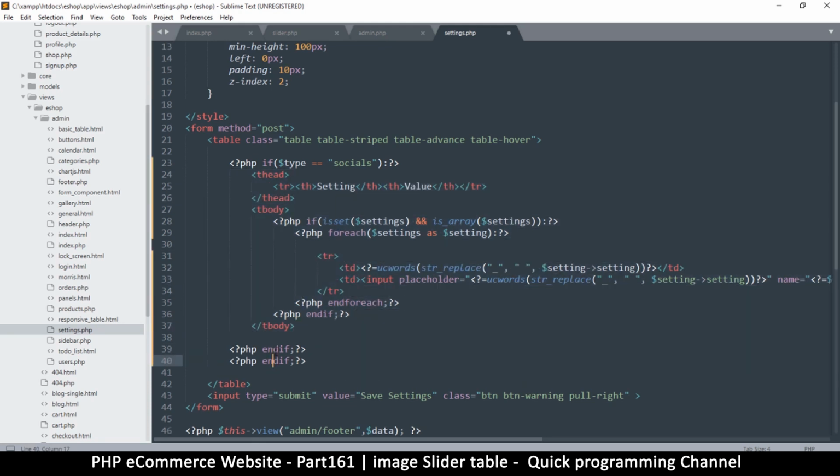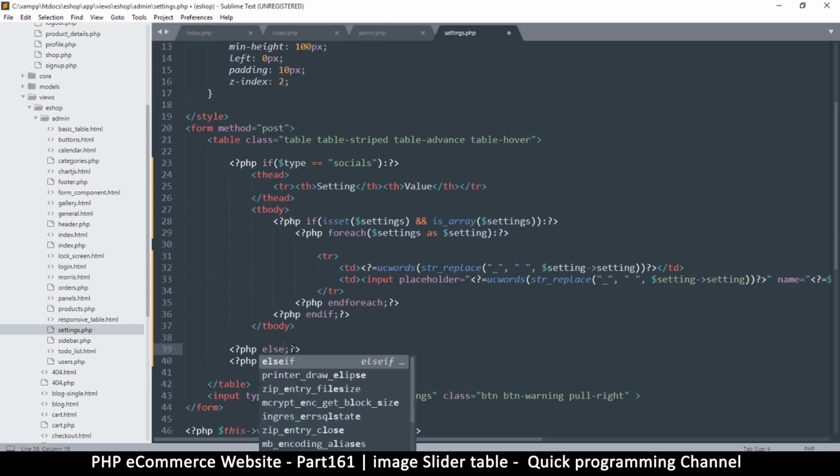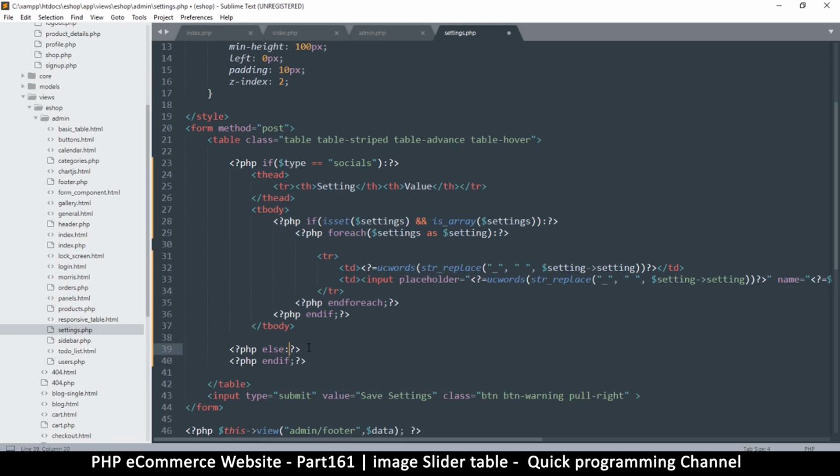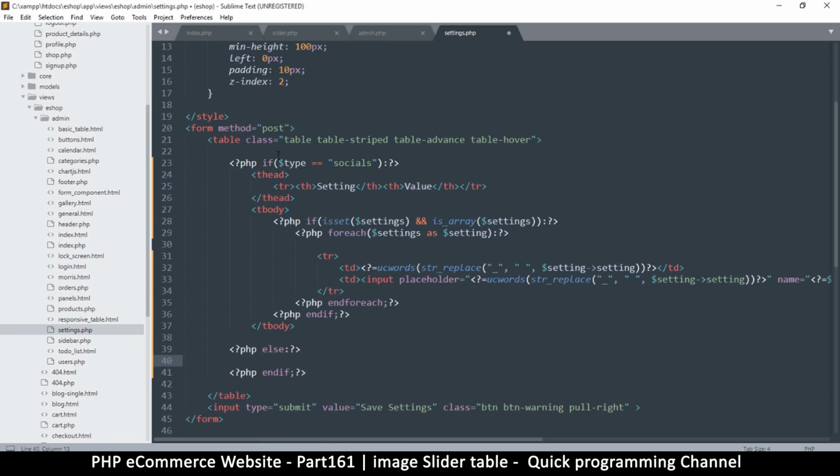And then over here, I will put an else statement, colon. Now, instead of just else, I'm going to use else if. So copy that, put it here. So else, oh, I lost that. I'm going to say else if type is equal to.